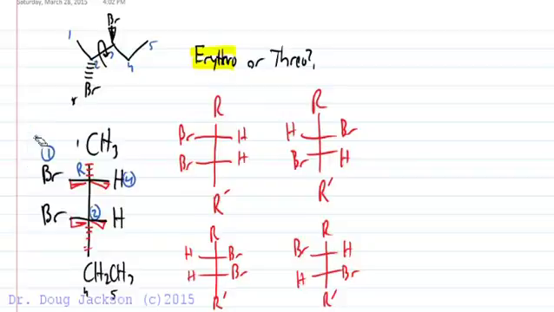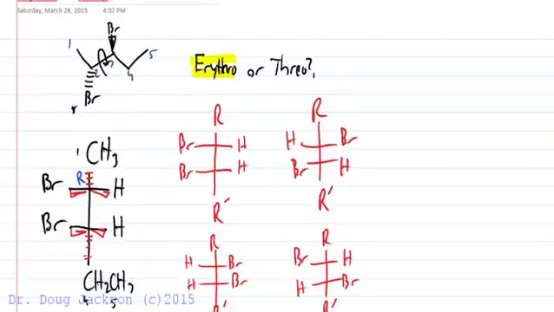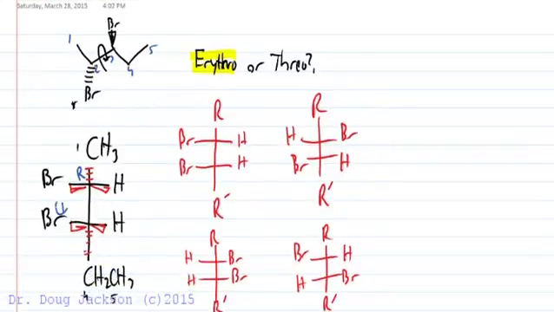Do it again for the other carbon. That's bromine wins again, carbon to bromine again, carbon to carbon, and then hydrogen. Looks like it's R again, or looks like it's R because it's clockwise, one, two, to three. But because hydrogen is coming at us, it's actually S instead of hydrogen going away like it should be for the naming convention.